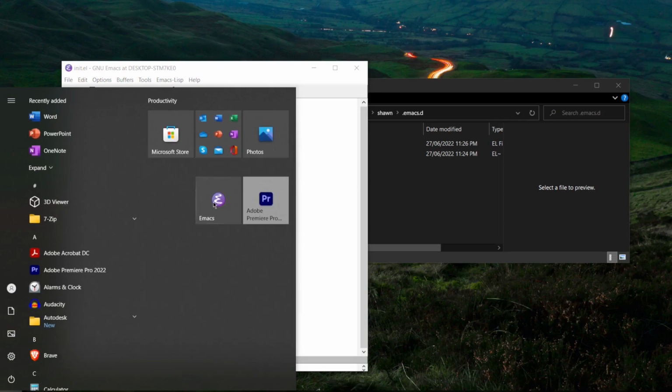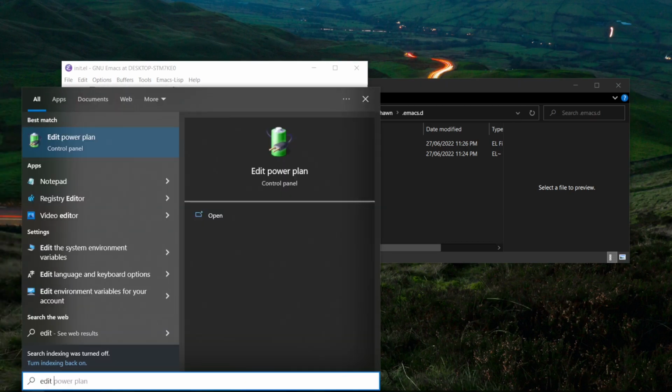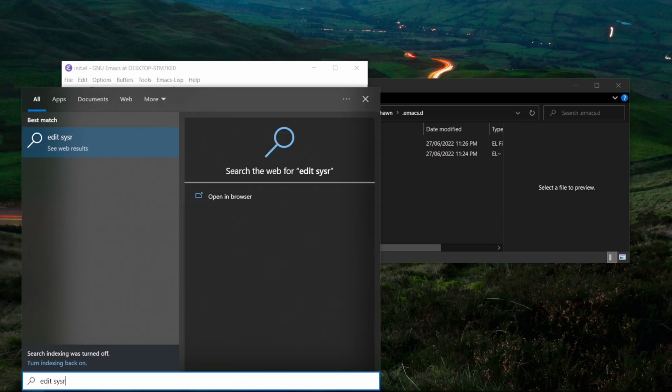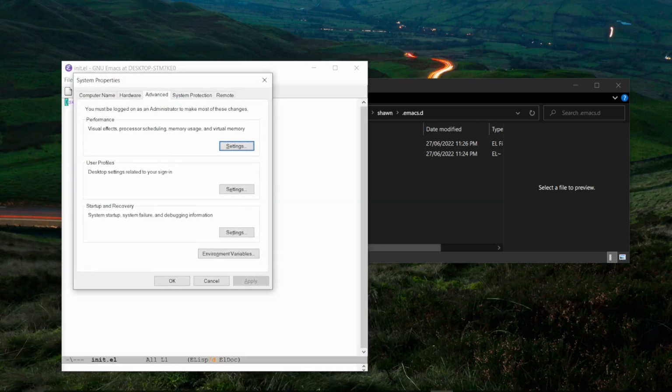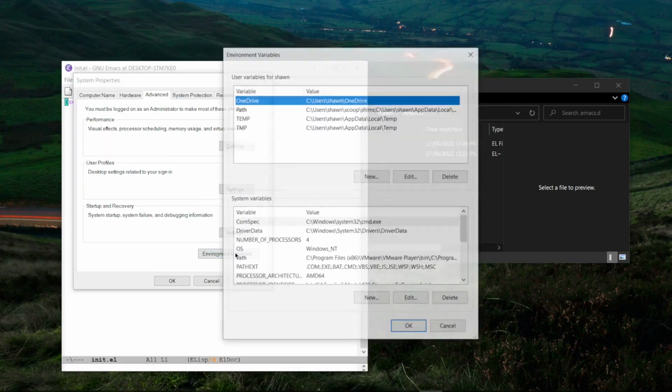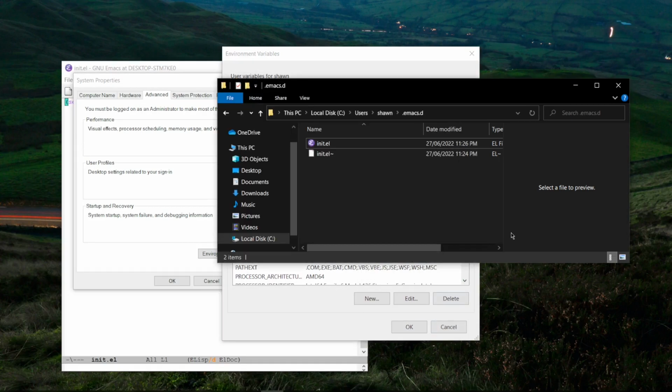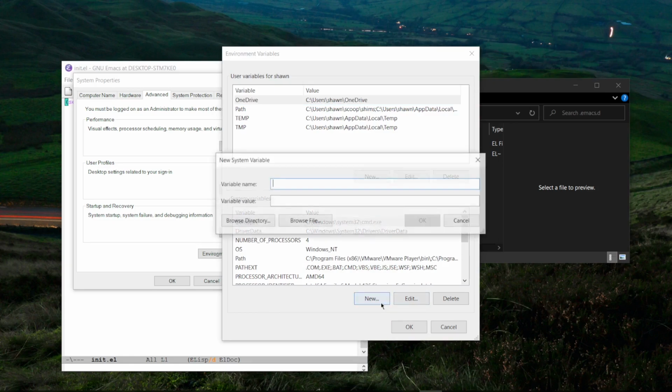Now to change it, what you can do is you can search edit system and environment variables, and you can open that. Then you go to environment variables, and you should first select your home directory. So that would be c/users/Sean for me, and I would copy that. Then I would create a new, and I would name this as home, and I would set the variable value as this, and I would press enter.